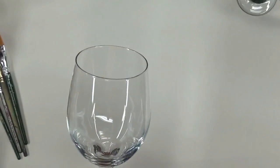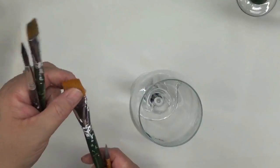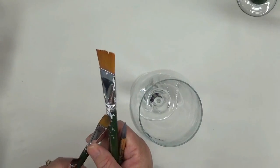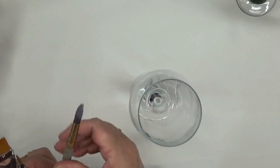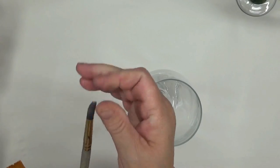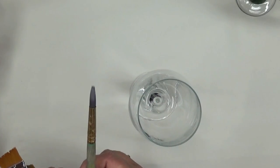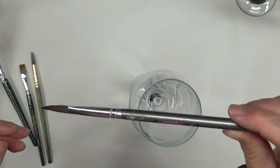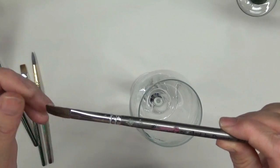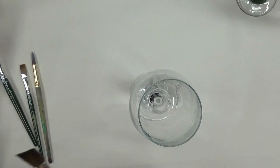The brushes I'm using tonight are going to be the one-stroke three-quarter inch flat brush, the number 12 flat brush, and a round brush — I'm not sure of the exact size but it was a one-stroke glass painting brush, probably the three-quarter size. And then one of my favorite brushes, the Glass Art by Dynasty, the number 71, the three-eighth inch. It's a flat brush that I use when I'm base painting a solid color and not doing stroke work.